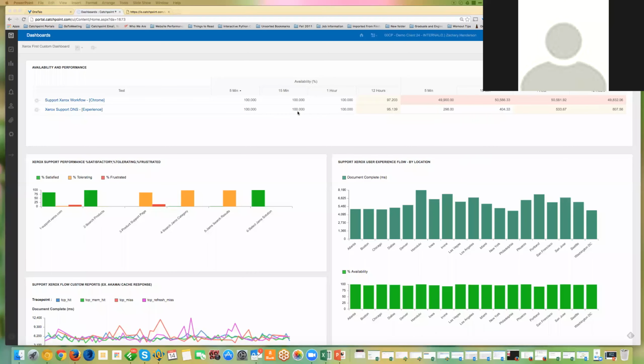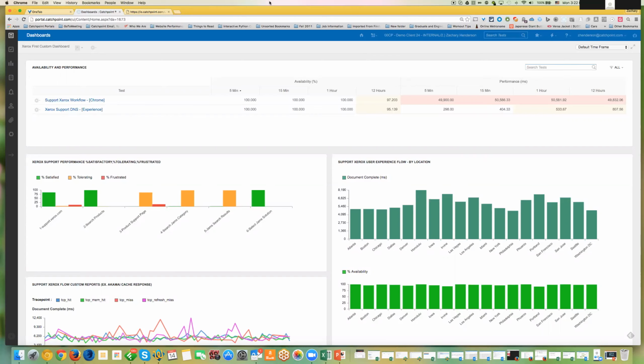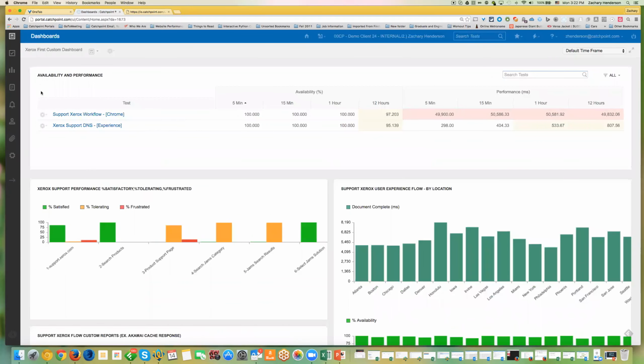Great, so I should be sharing my screen here. Can you guys verify I'm circling the word support Xerox workflow here? Yep, I see it. Okay, and how's the text size? Is it readable on your end? Don't make it any smaller. I can zoom in a bit to make it easier. Is that a bit easier to read? Yeah, that's good.